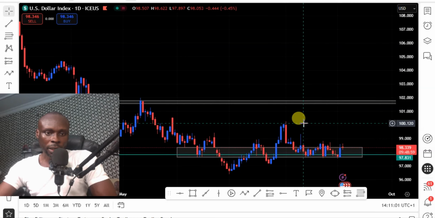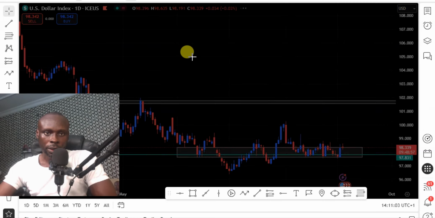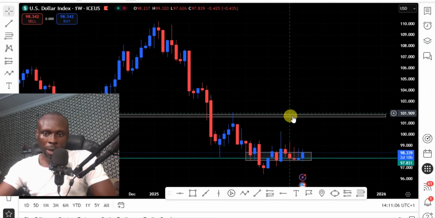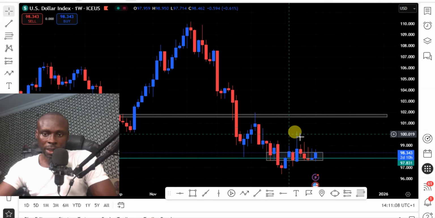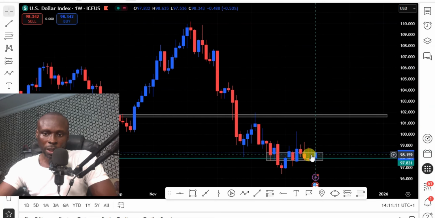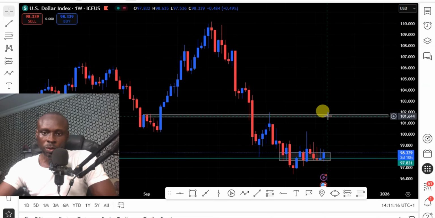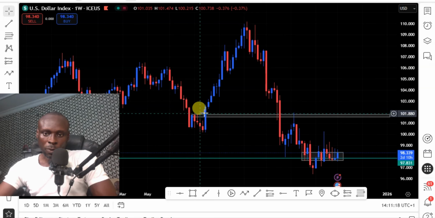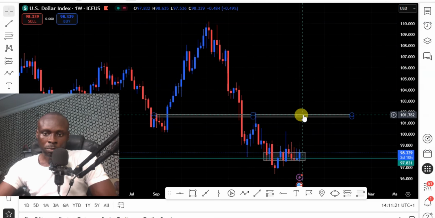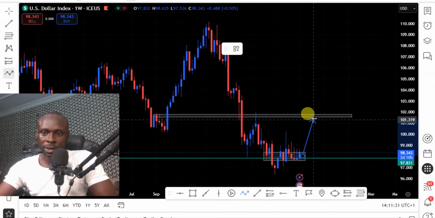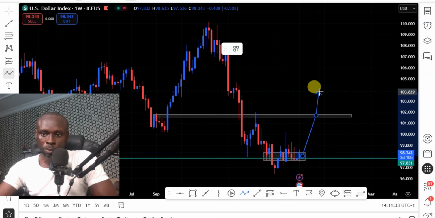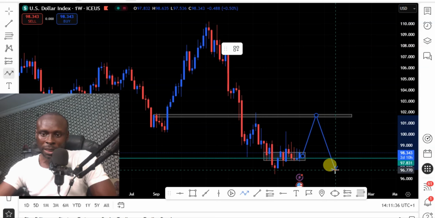So let's look at the weekly chart of the dollar index. On my weekly chart, you can see that our previous candlestick closed on a weekly support level. So long as we have price on this weekly support level, we expect the dollar to push to this strong resistance level on the weekly chart before we can see any possible reversal of trend or resumption of the downtrend on the dollar index. So we expect price to move to this next resistance level. A break of this resistance, we expect more push, but if price fails, we expect price to resume the downtrend from that particular level.